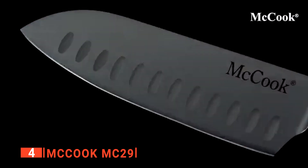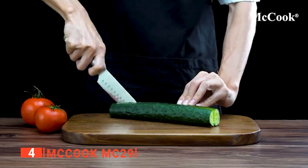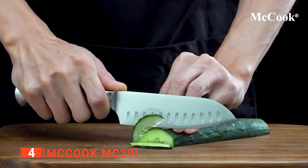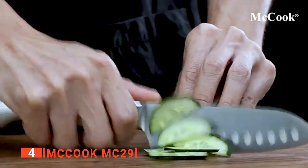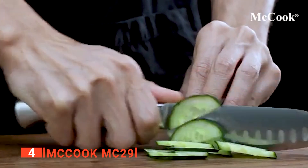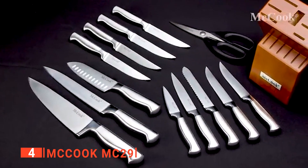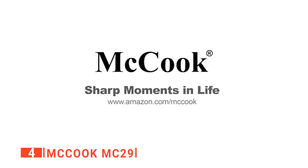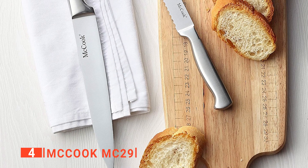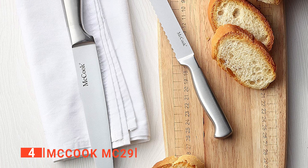The lightweight design plus sharp edges make it easy to dice, slice, chop, and cut any ingredient when preparing a meal. The 15-piece knives include an 8-inch chef knife, 8-inch slicing knife, 5-inch santoku knife, 5-and-a-half-inch serrated utility knife, 5-inch utility knife, 3-and-a-half-inch paring knife, 6 pieces of a 4-and-a-half-inch steak knife, and 2 pairs of kitchen shears. All these are stored conveniently in the hardwood knife block, which also has a built-in knife sharpener.